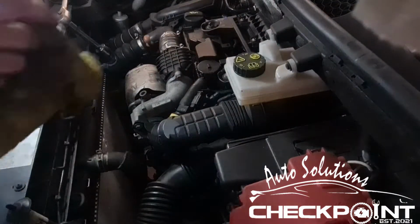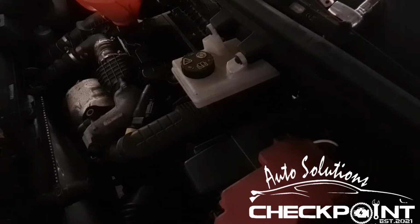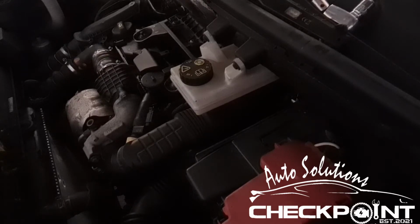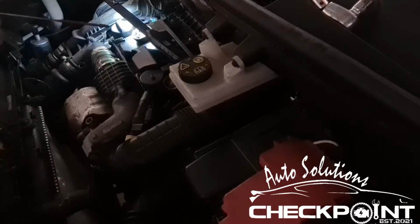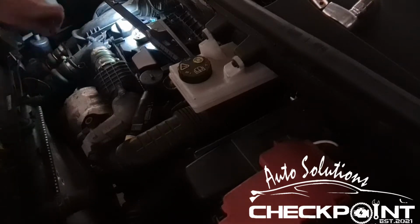Always make sure you clean up your area, any mess or anything that you've made, just make sure it's cleaned up. Okay, so we want to be adding the oil, and it's 3 litres and 3/4. So we want to be checking this. I'm just going to close this over and turn it over. Right, oil level now perfect. Good job.